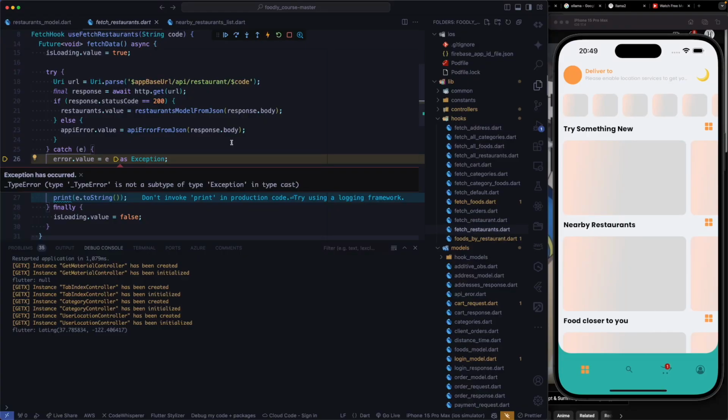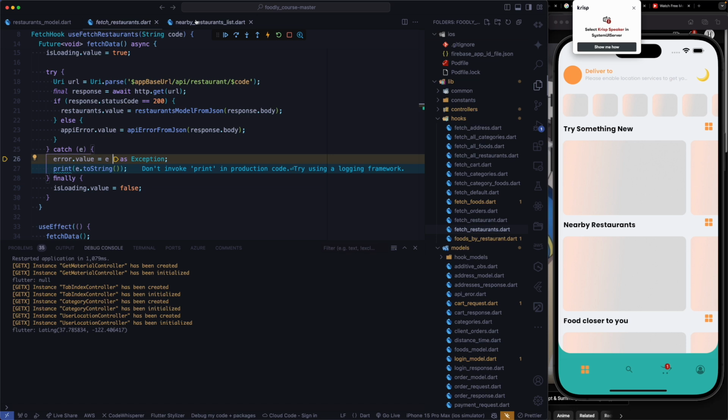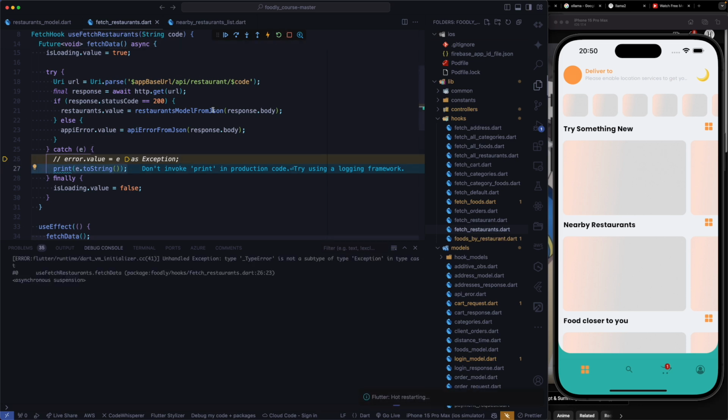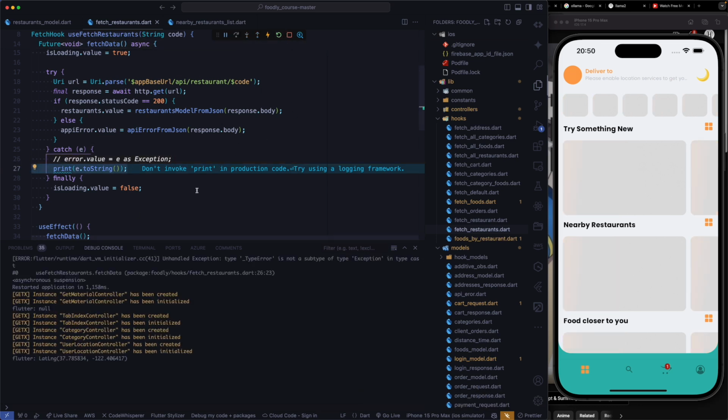Okay, so we want to just make a few adjustments as we go. Like when you run the application for the first time, probably you might run into this kind of error, not for the first time, but when you're trying to get your restaurants, and this is related to the rating. So what you need to do, you need to go ahead and visit the model. Okay, so what I'm going to do over here, I'm just going to comment this out for a little bit so that I can print the error. Okay, so I'm just going to restart the application.